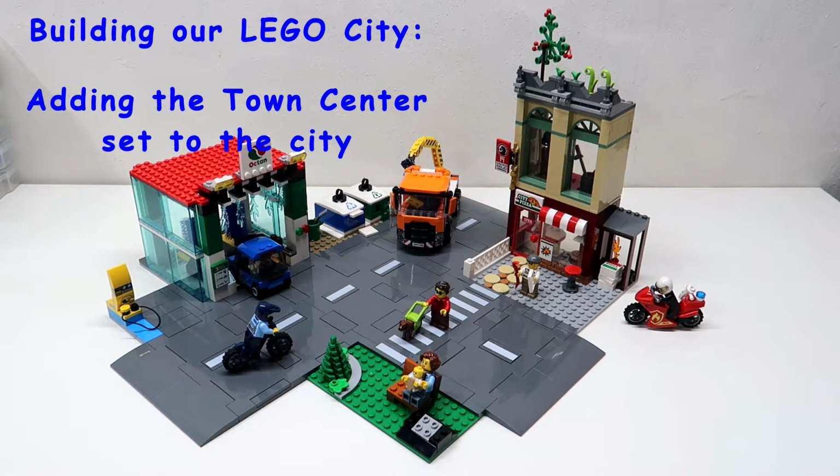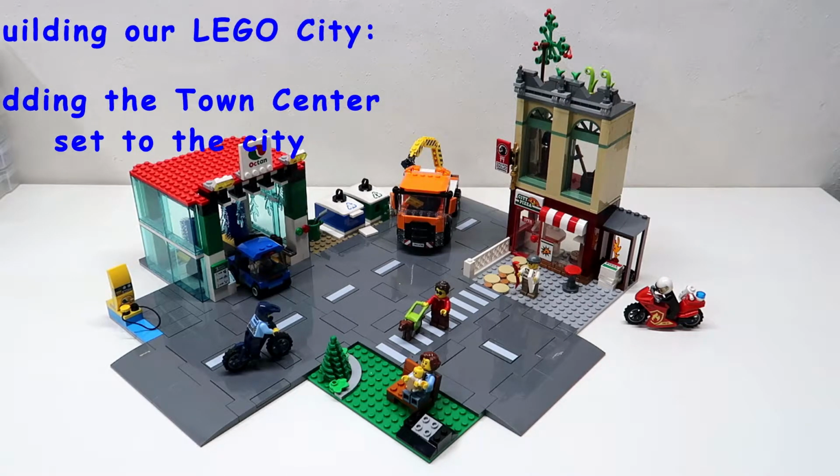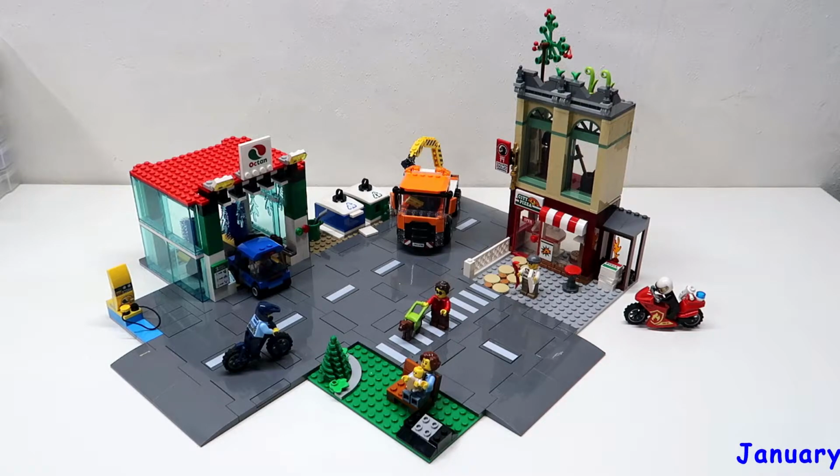We are looking at set number 60292 from 2020. It is the Town Center, one of the first sets with the integrated road plate system. And tell you what, I really enjoy this set. A lot of action going on there, so much to see. Lots of minifigures that I love, lots of vehicles, a couple little action scenes going on. Yeah, a really good set overall.